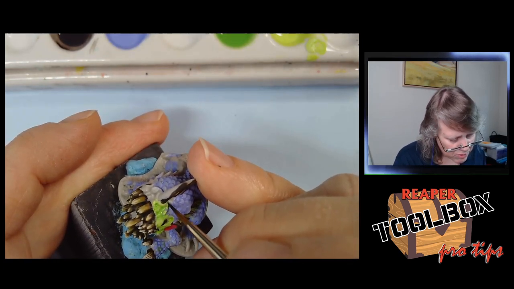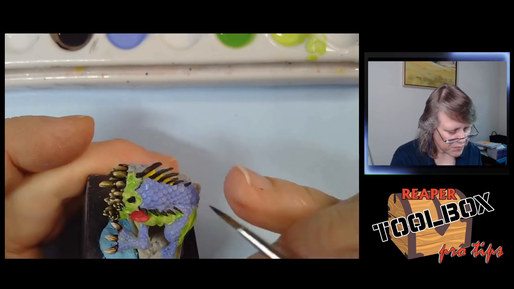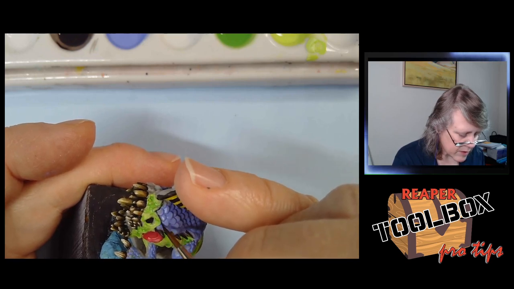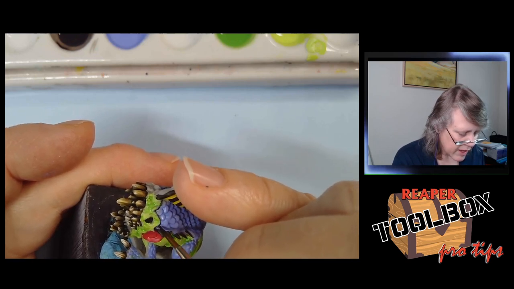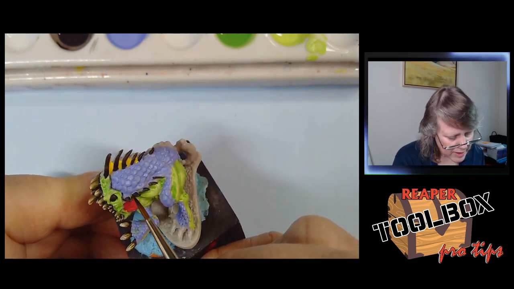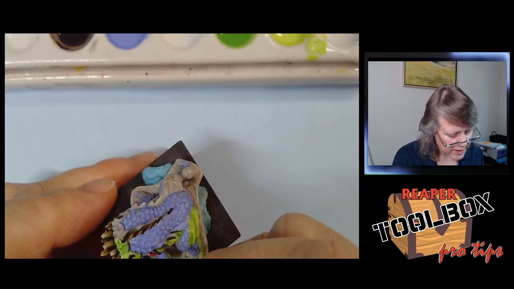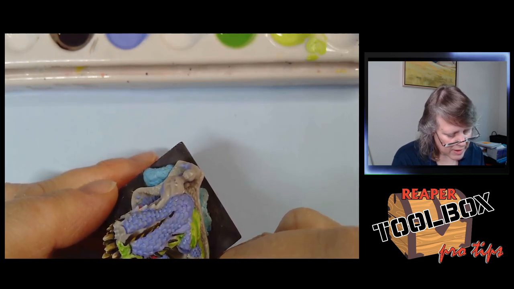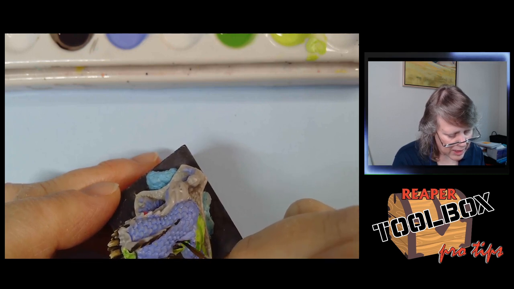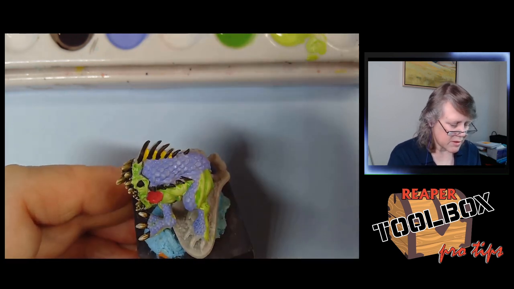So essentially with lining, you're just gently putting a line between two areas of the model. In this case, the face and the scales. And lining is just kind of a simple shading technique. So it's like forcing shading. It just gives you that dark line, and it's not really a replacement for shading, but on small models, it almost can be. On very small models.